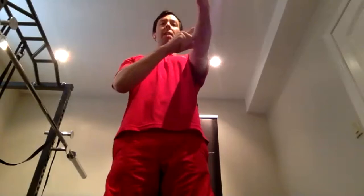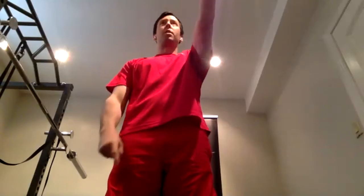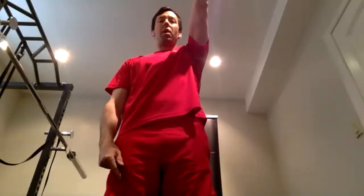All right, we're gonna do that on the other side here. That was right side. So you can feel already, hopefully the shoulder has already started to warm up. So let's do left side, all the way up, add in that resistance. We're gonna get through 2 reps on each side for this. Let's go. I want everybody to do this.